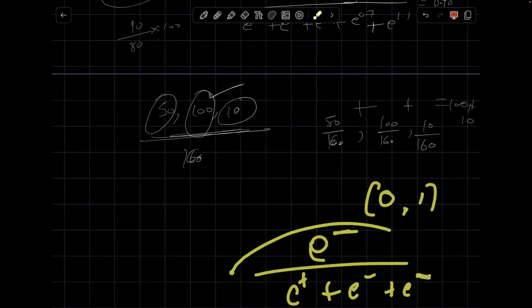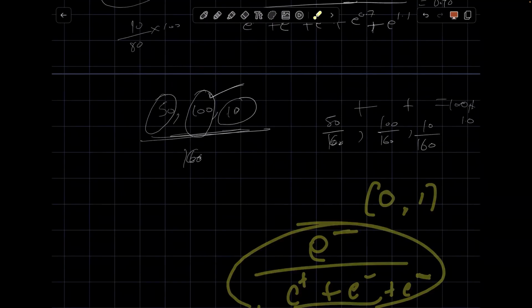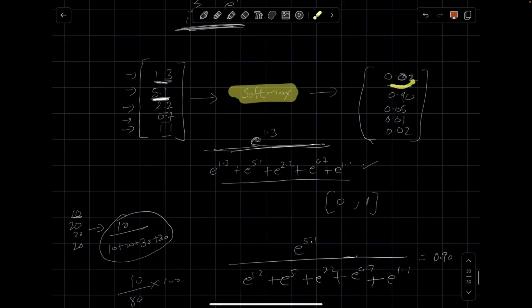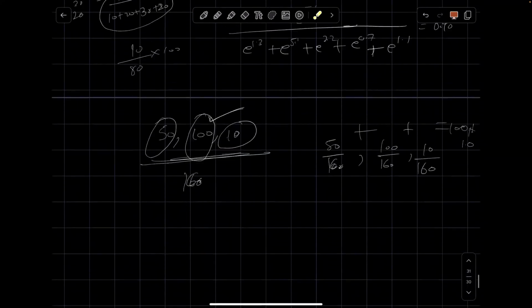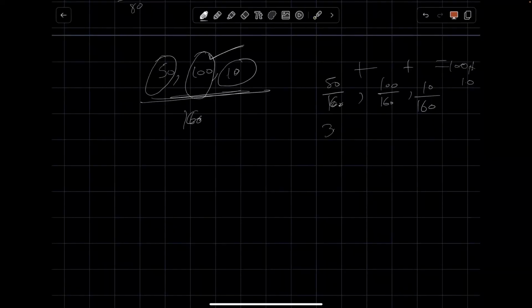And then here e power. That's it. Okay. Because you want each of the values to be between 0 to 1. Here what happens is I may get that this has 30%, 50%, 20%. So it is not between 0 to 1. If you take e power, it will be 0.03, something like that. Right. Within 0 to 1.